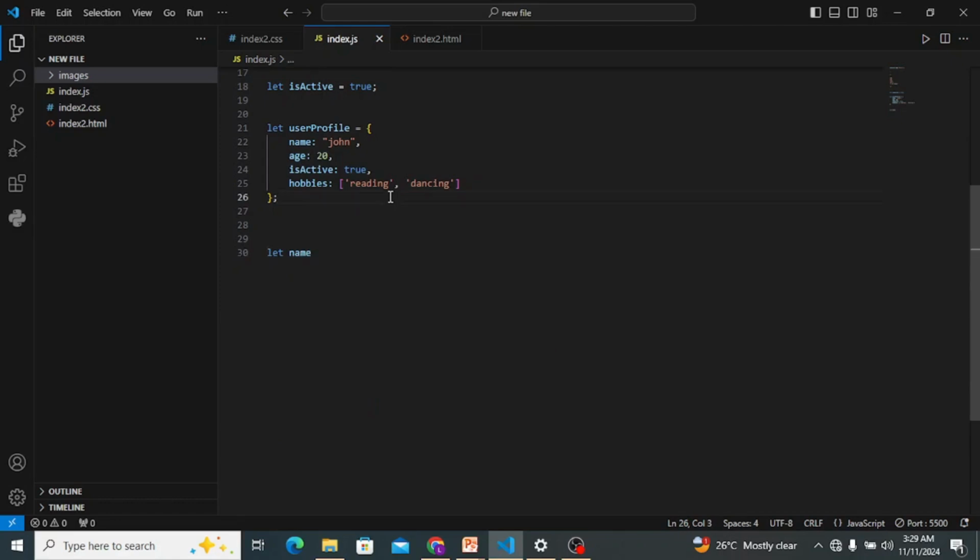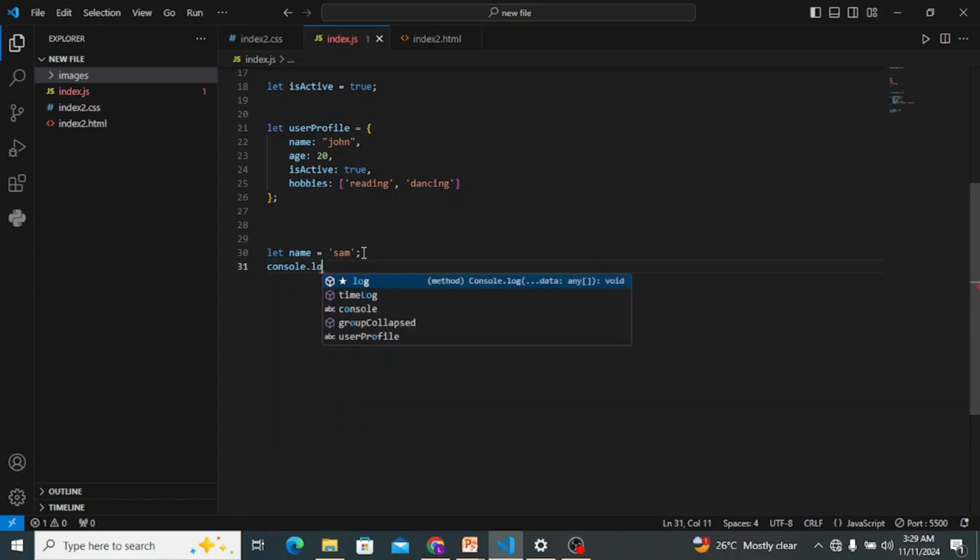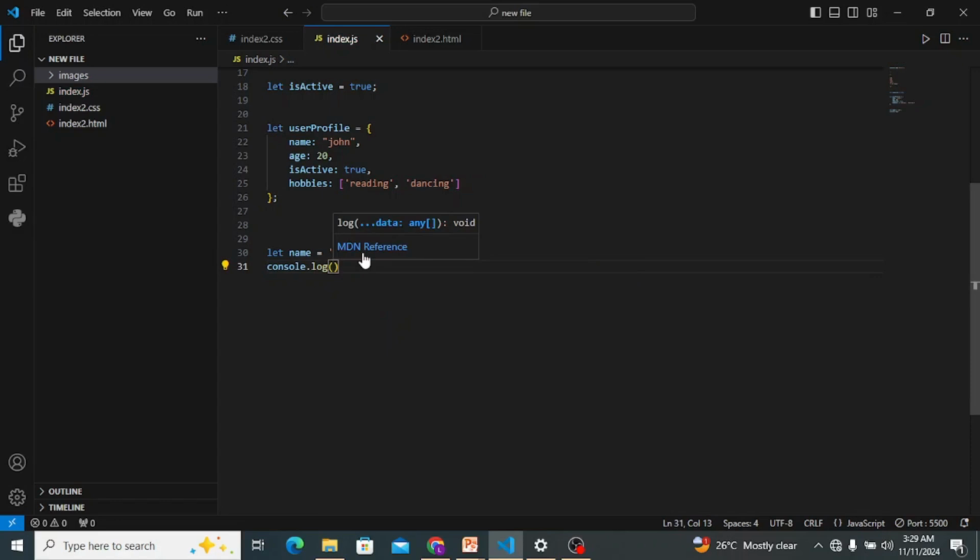Normally we're supposed to say let name is equal to, let's say we give the name to be Sam, for example, and then we'll be like console.log, and we then put the name there, which means that it should print out whatever is written there as name.